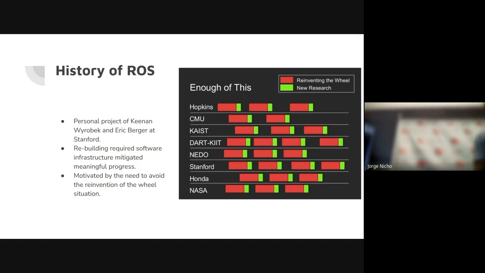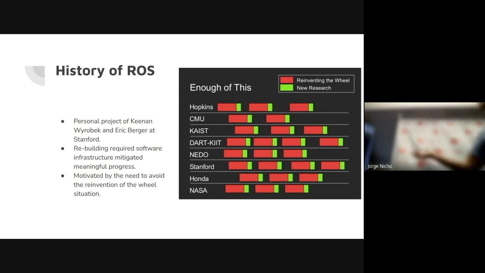They took notice of a trend that was rather detrimental for robotics itself, right? A lot of the time spent on doing anything with robotics was spent on reinventing the wheel. So you always had to write the same inverse kinematics, you had to write collision detection, maybe some form of visualization, and you were not actually contributing anything new to the field of robotics in doing that. This chart here shows you all of the red that was basically spent on stuff that was not advancing the field, right?